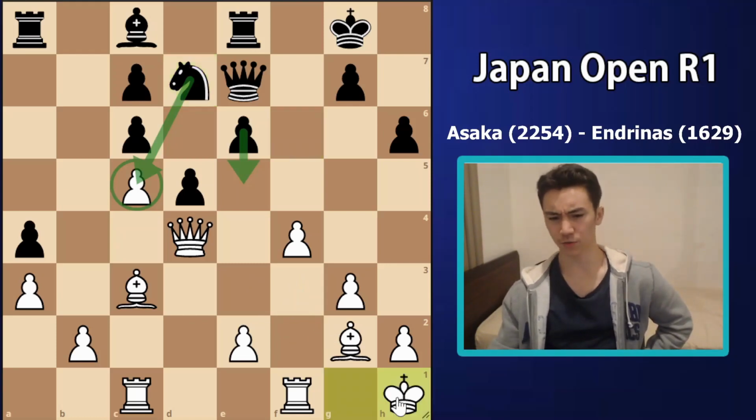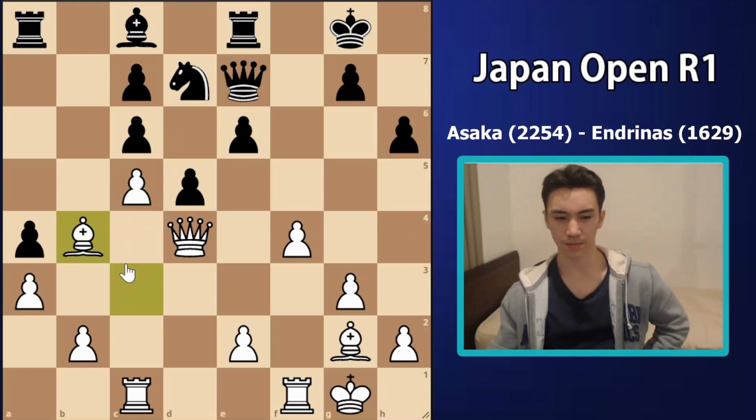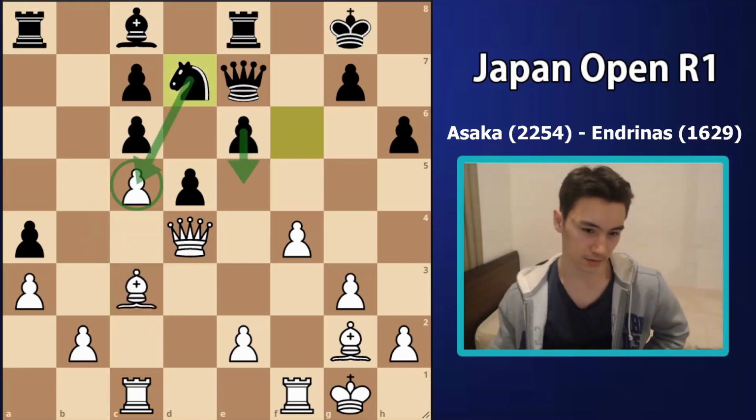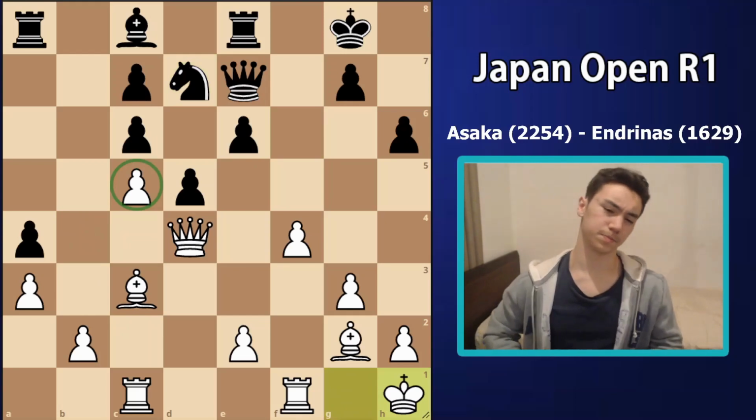So I played king h1 here, and I'm saying that I'm not really going to play a move like, say, bishop b4 defending this pawn like this. This is just way too passive. My bishop is basically what you'd call a tall pawn here. It's a bishop that's doing the role of a pawn. It's really sad. Don't treat your bishops like this. So instead I played king h1.